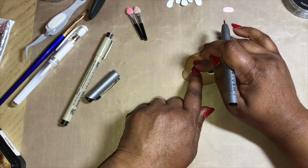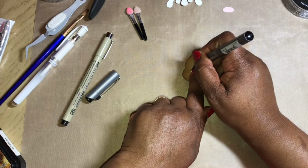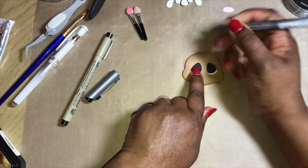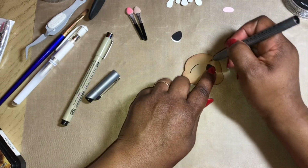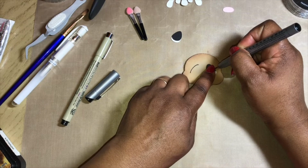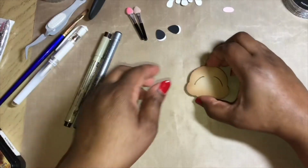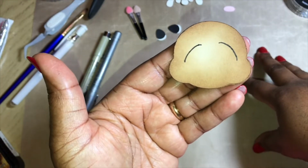So just outline the outside of the eye from top to bottom. And this will be the outline, excuse me, to draw on the eyelashes. And then you just move the eyes out of the way, and this is what the little outline will look like.